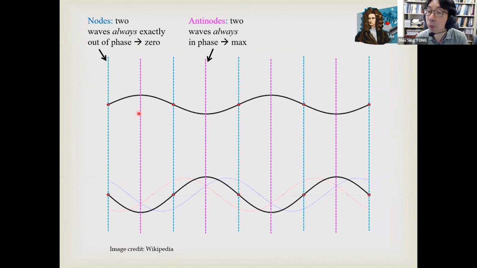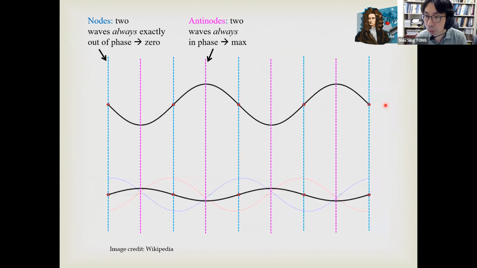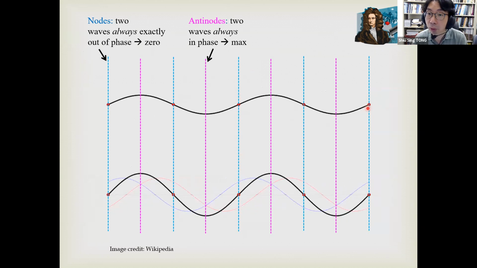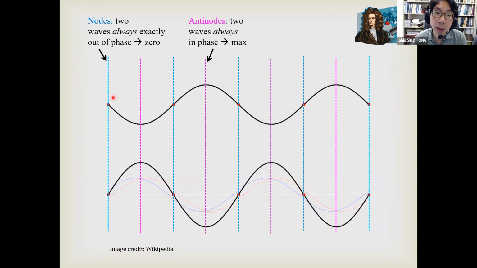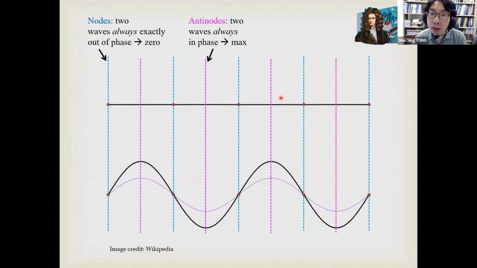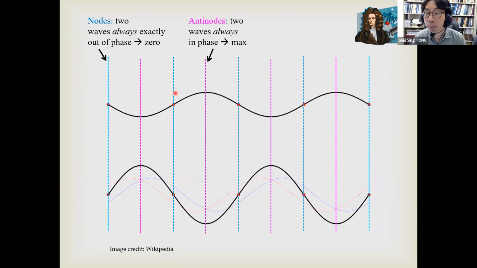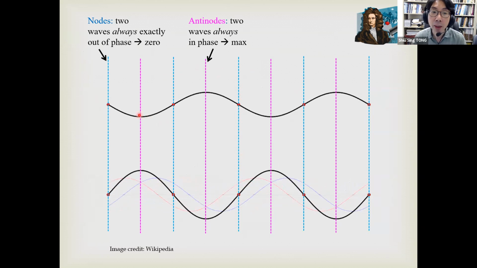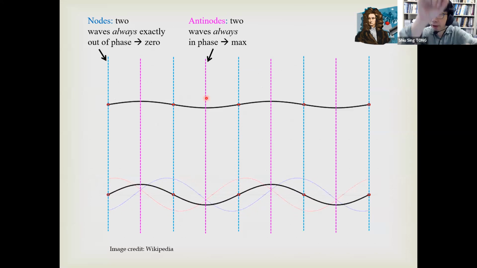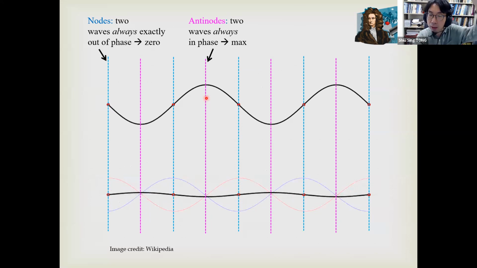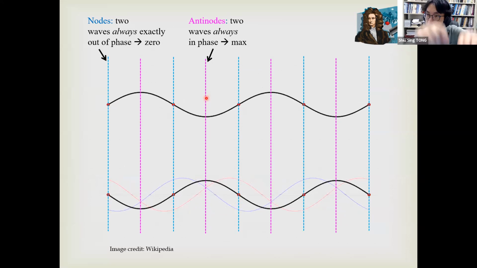Now this is the standing wave pattern. The blue lines indicate the positions of the nodes. At the position of a node, the disturbance is always 0. And the pink lines indicate the positions of the antinodes. At these positions, the disturbance is always at maximum. But you can also see adjacent antinodes are in antiphase. One goes up, the other goes down, and then the other goes up, the first one goes down. So it becomes something like this.